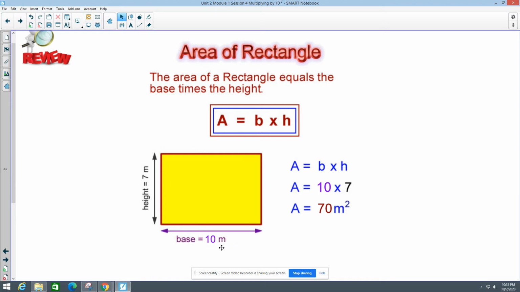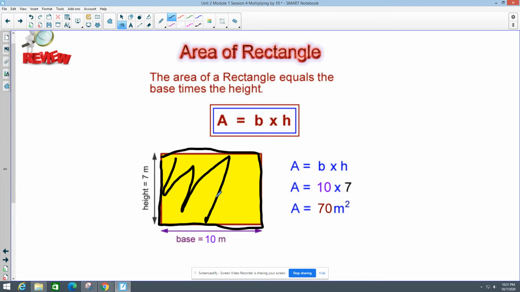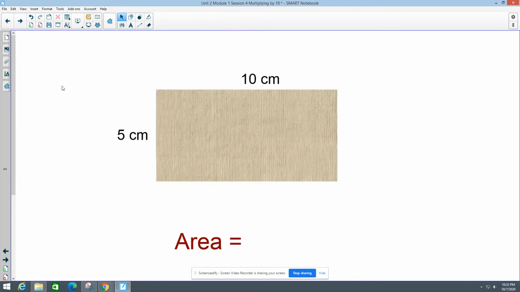Now, what we do on here, a meter times a meter is a square meter. So we've got to make sure we have our correct units here. Area is all the inside stuff. And don't get confused with perimeter. Perimeter is the distance around just the outside. Area is all the inside stuff, like if you're going to get carpet for your house or tile for your house.